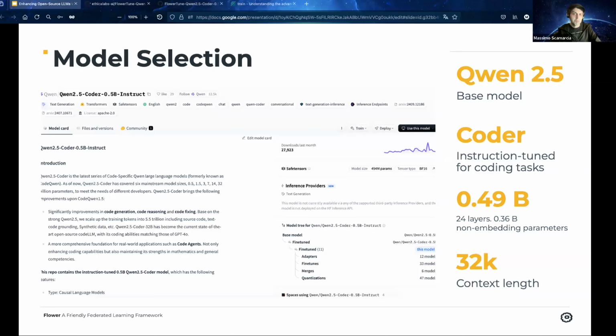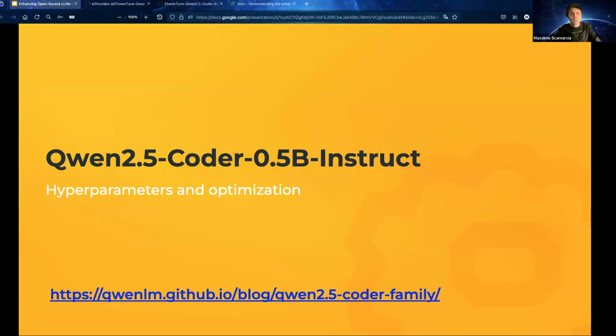It has a 32K context length, and you can find more details about how the layers are structured for this kind of model by looking at the Hugging Face page or the research paper. So we are going then to see the hyperparameters that we have chosen to fine-tune this model. And here you can see the link of the Qwen2.5 Coder family.